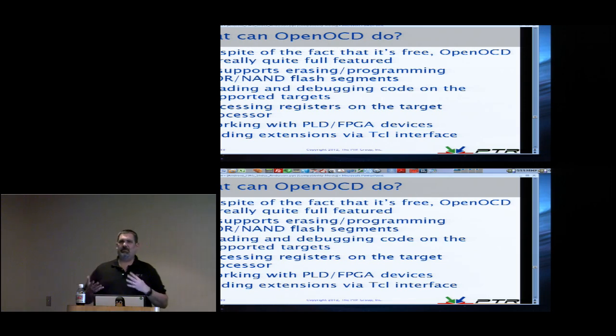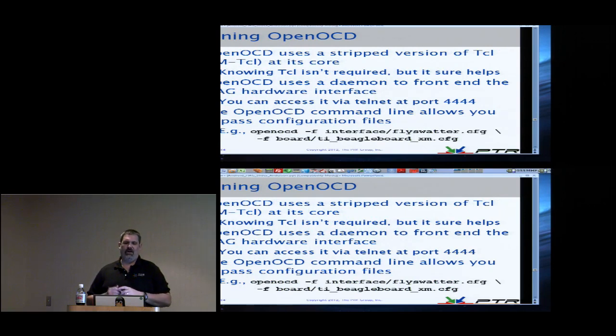Now, how do they support this? Well, it turns out that OpenOCD uses the Tool Command Language, Tcl, at its base. And they have a version of Tcl called Jim Tcl. I assume that it's somebody's initials or something. What this does is allow me to create macros in Tool Command Language. And these macros can then be used to program certain characteristics or behaviors, like a memory walking pattern, a barber pole pattern in a memory test. You could implement that in Tcl. So you can extend OpenOCD to have additional features.